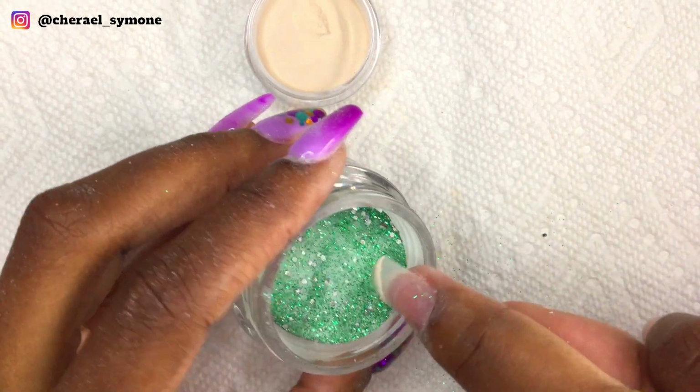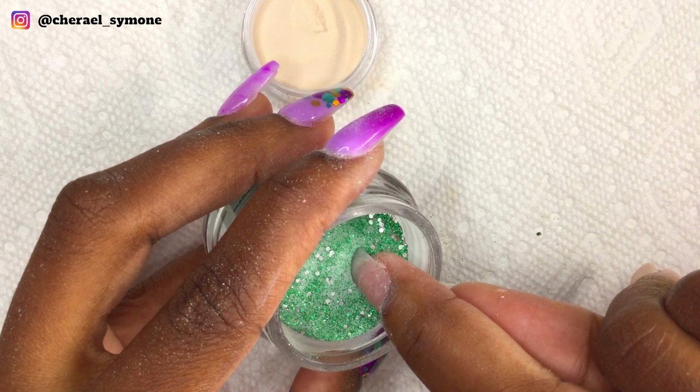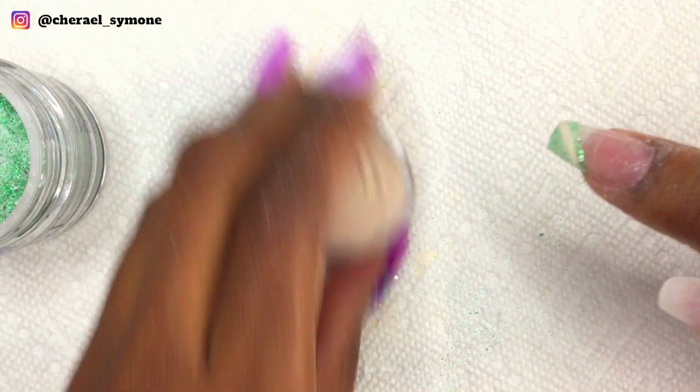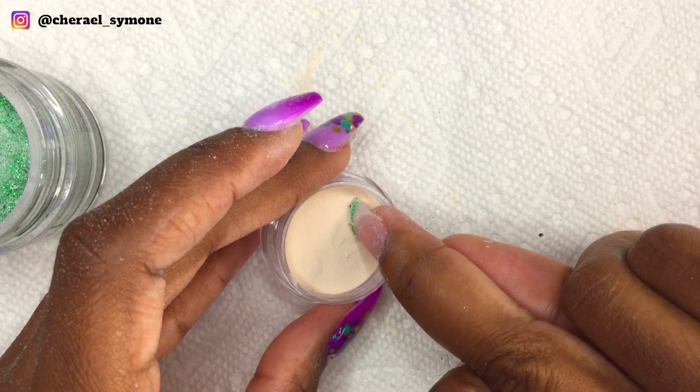Also, wipe off your brush before dipping into the base bottle again. I usually don't wipe off my base brush when I'm doing solid colors, but for glitter I always do so. I did 3 layers, but I only showed 2 layers.